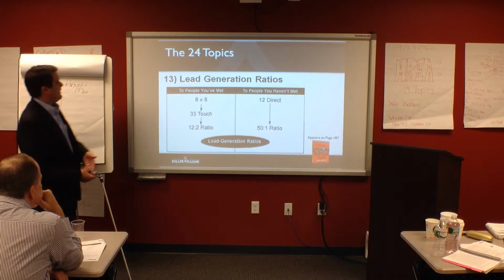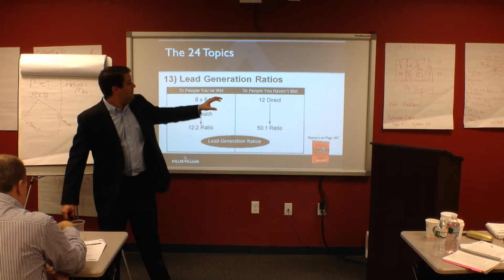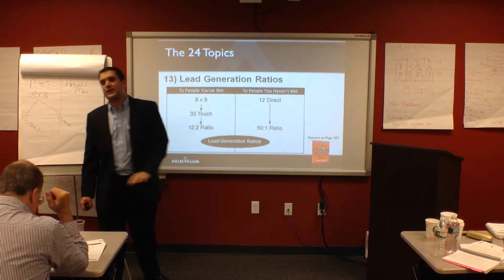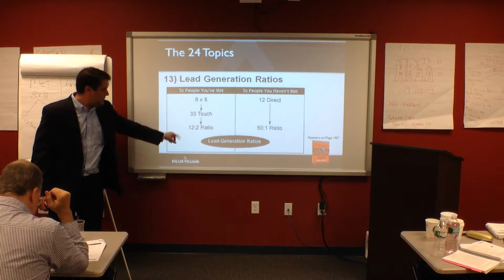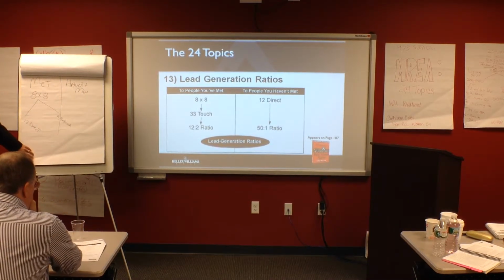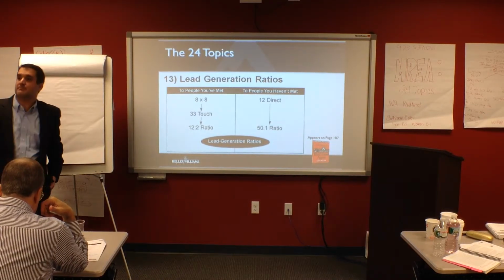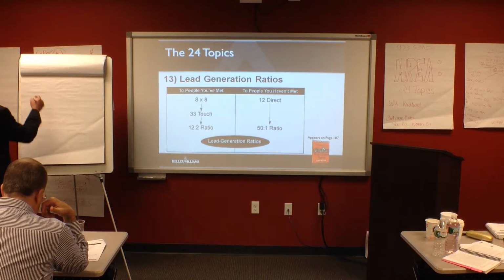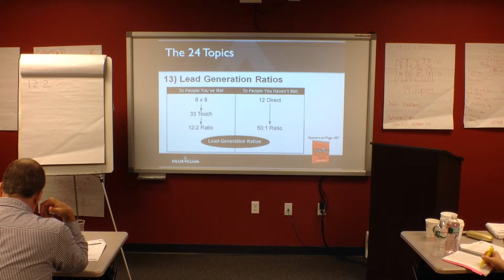Here's the thing. Our whole concept, everything in the book on page 187, says if you market these people 8 times over 8 weeks, and then continue 33 times a year, you're going to do 2 pieces of closed business for every 12 people you market to. 2 pieces of closed business for every 12 people you market to. So, what do you think of that number? Fantastic. Yeah, great. Well, let me give you an idea where this number comes from.